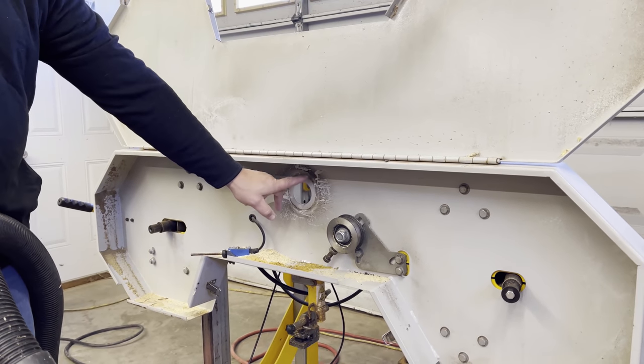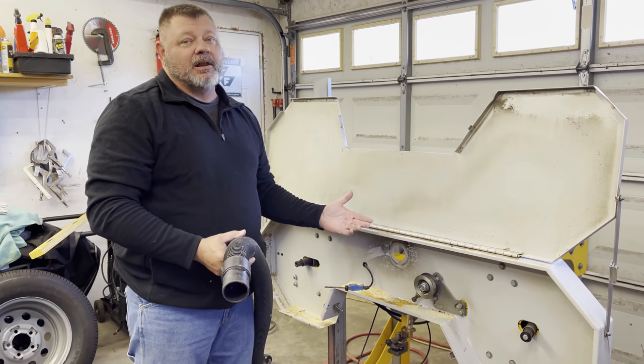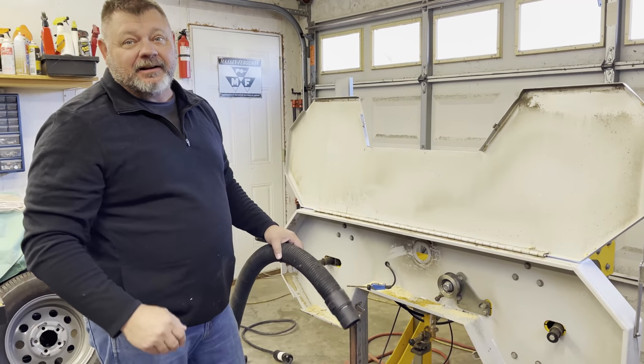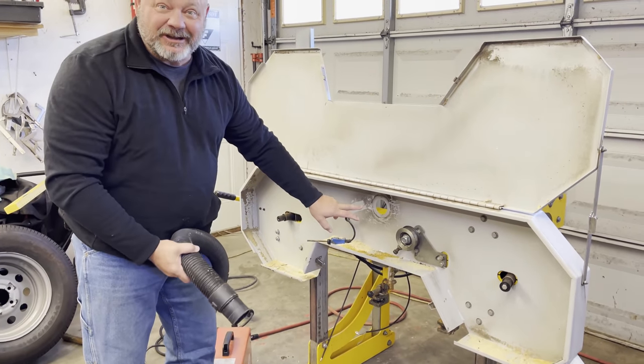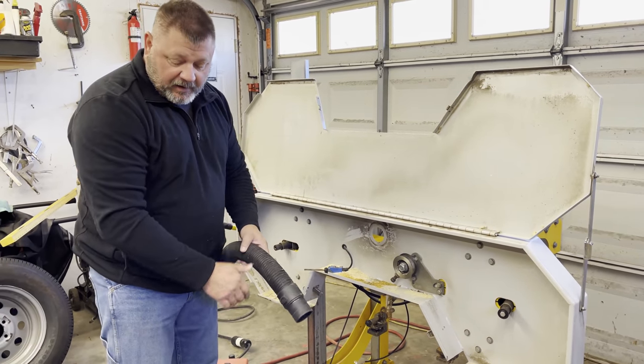And I want to try to make this as, I say motor, you guys are going to bust me out for saying motor. In the South, we call everything a motor. I know it's an engine, so all my techs out there, I got it, it's an engine. But we're going to cut this hole out for the new engine, but I want to clean all this leftover sawdust up. I don't want a fire hazard.